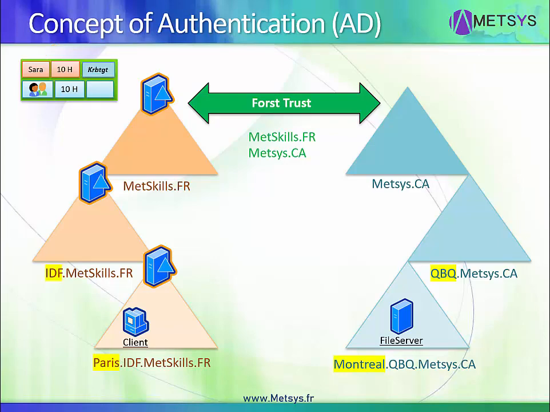Once it is done, it's not yet finished. So again, it must travel to the next destination. And the next destination is going to be the forest at the right. So in that case, again, the SPN will be changed with the new SPN, and that Kerb TGT is going to be the service principal name for the forest medsys.ca, the forest at the right.